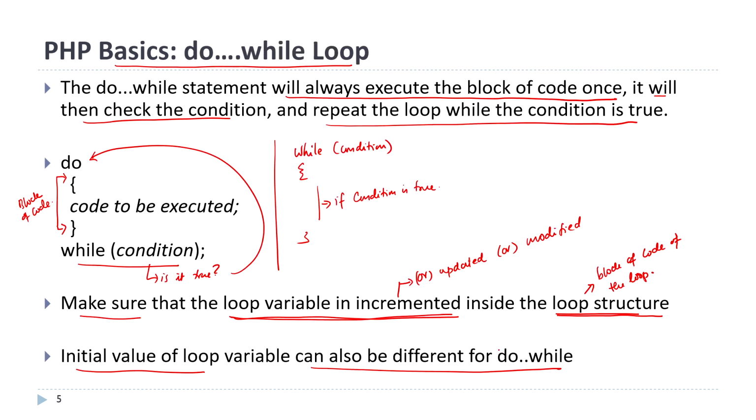So, personally which one do I prefer? I prefer do while whenever the code has to run at least once. If the block of code requires to be done at least once, irrespective of whatever the value is, then I will make sure that I use the do while. If that condition is not there, only then I go to while. So, I usually prefer do while compared to while.